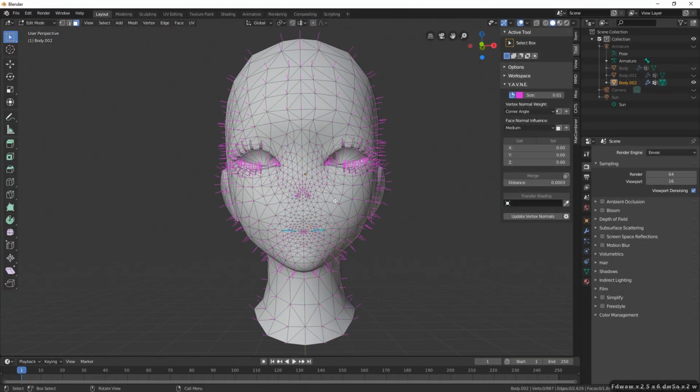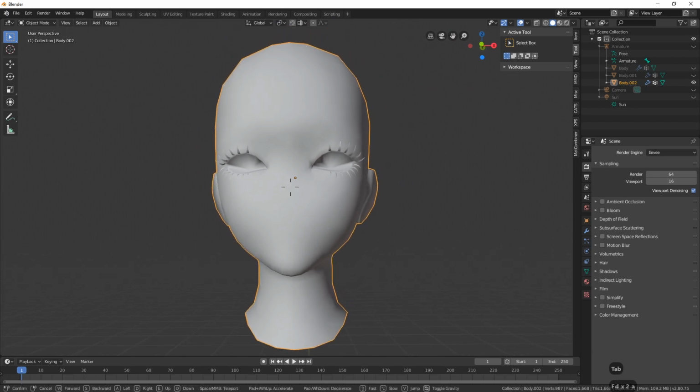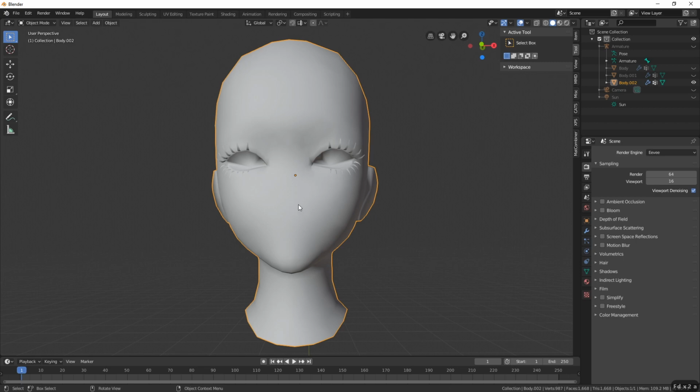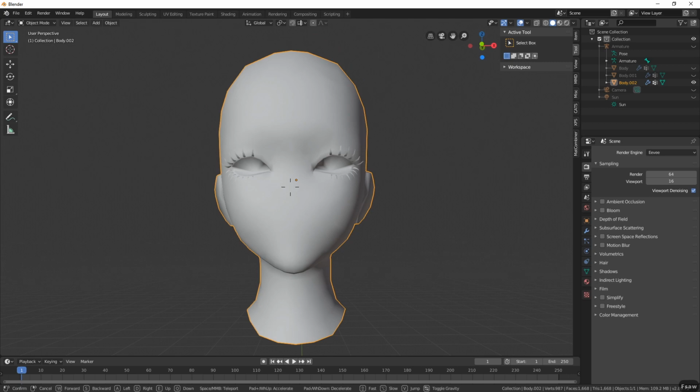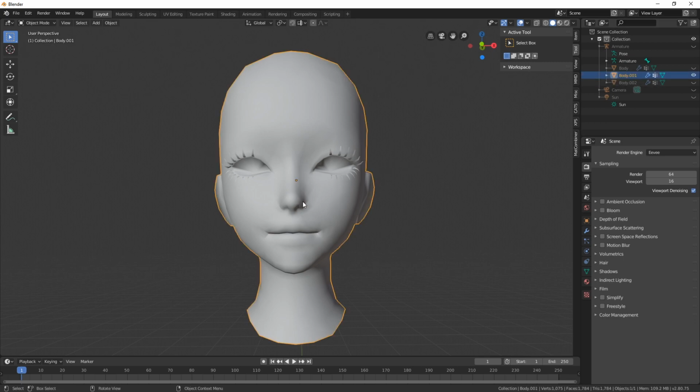In my case right here, I got pretty much exactly what I wanted on the first try, but depending on how your face mesh is, especially if it's a little worse than mine is, you may need to manually smooth down some artifacts or some weird normals here or there, but for the most part, this is going to do the job for you. We're now ready to move on to the next step, now that we've got this kind of mask with no nose and no mouth completely sealed, and we're going to hide our duplicate mesh, unhide our normal mesh, and select it.